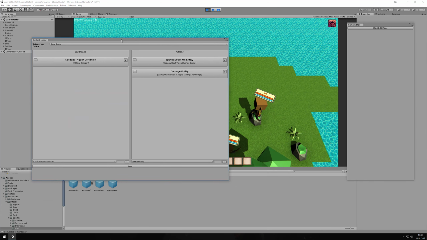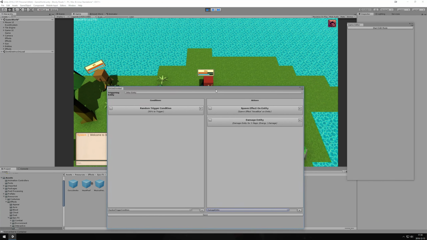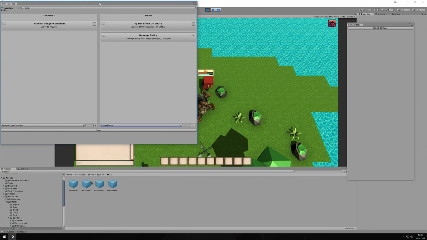So we can keep adding actions here to suit our needs. We have, like, add quests. I haven't added it yet, but we will have ways to progress on the quest. So we can have, like, if you press this stone, you get to the next stage of a quest or something like that.